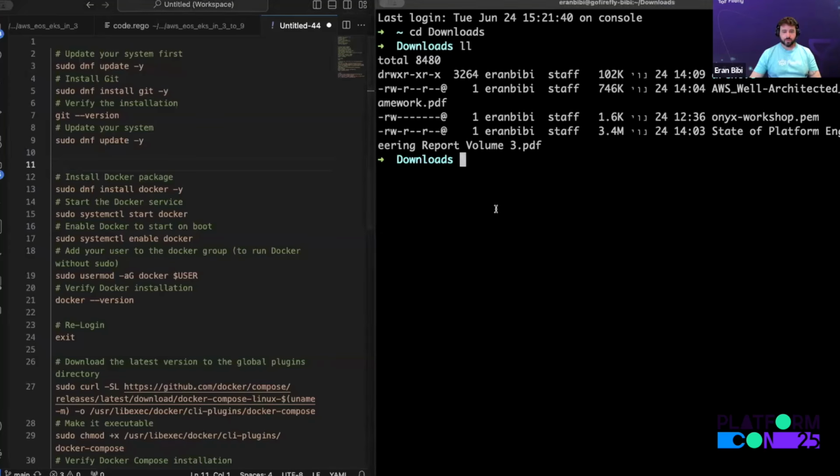Very good. So I will try to SSH into the new VM that we created. I have a few notes that I took of the commands that need to be run in the VM itself in order to complete the installation. Of course, everything is mentioned in the guide on the Onyx website, so don't worry about that. I just copied it into my VS Code because it's more convenient.